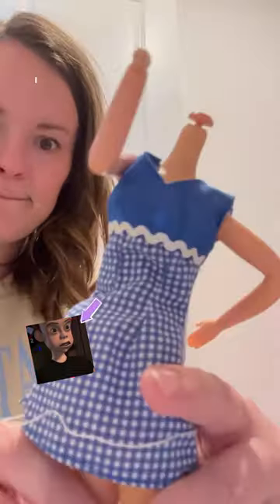We're just starting to enter the Barbie world at our house and I've had enough of how many dang pieces there are. My daughter's Barbies give me Sid from Toy Story vibes — missing arms and heads and legs — and it's just a disorganized mess and I needed a solution.